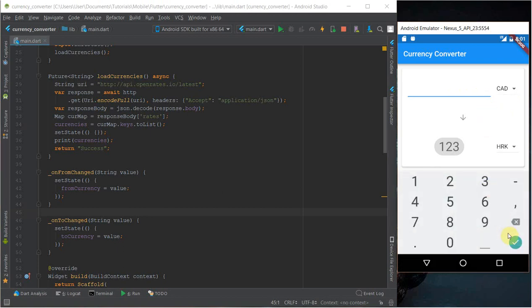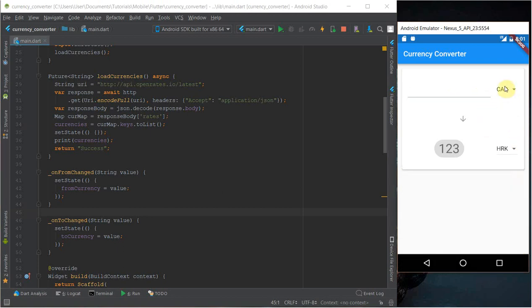So that is that. So we have these two drop down populated. We also have this one also populated. So the next thing would be actually to do the conversion. So I think I'll be using this button for the conversion for now. Then later on we could also implement on changed, like whenever you change the value it should automatically convert. So let's head straight to the conversion part.